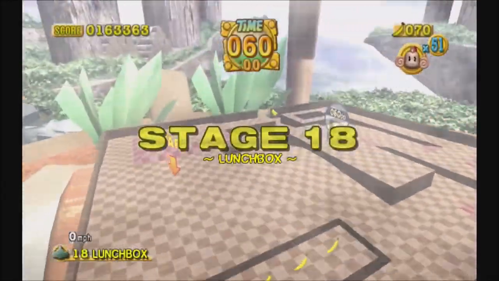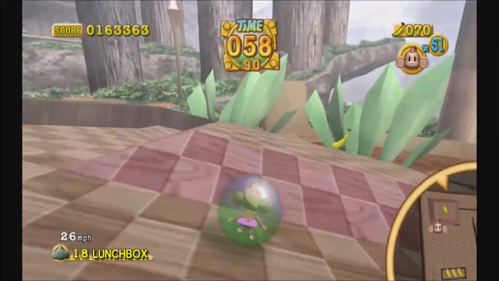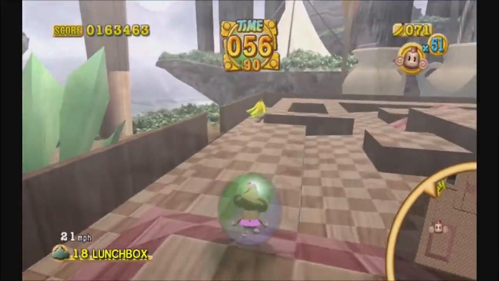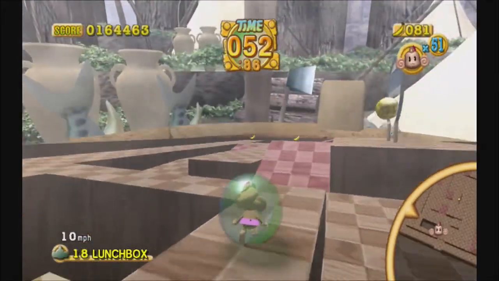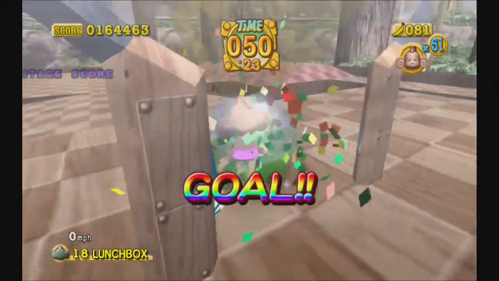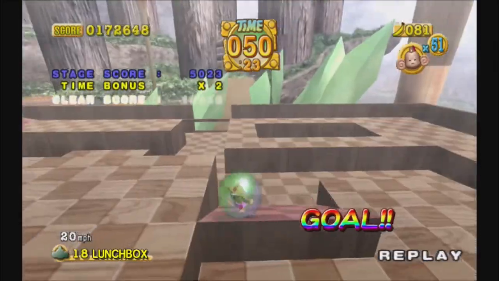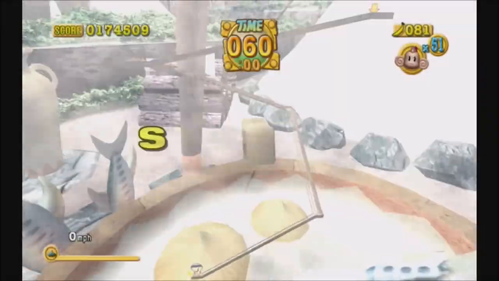And Lunchbox. A little bit of a maze here. There are holes here, so be careful. Before you know it, you may end up falling into one. Like there. But just navigate your way up and you're good. It's more like they're just playing around with the level design, coming up with some little simple ideas.